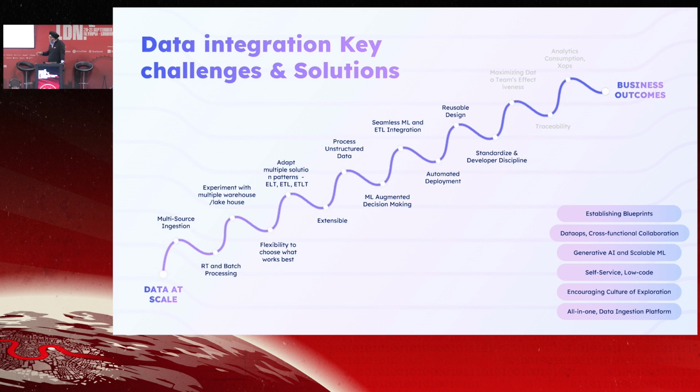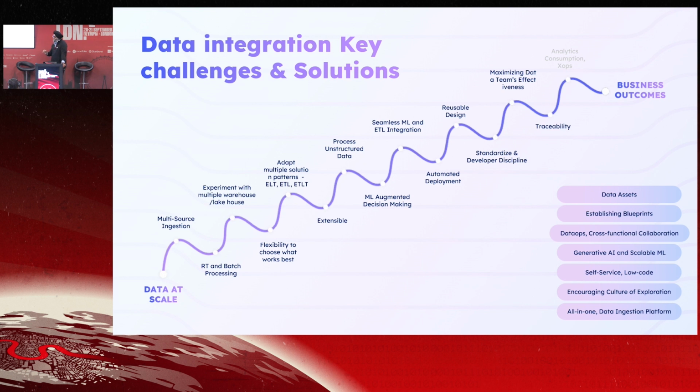What do we mean by that? So think of it this way. You solved a problem once, right? But you make it reusable so that 100 other developers, if they're trying to build the same pipeline, they use exactly the same pipeline. They don't have to rebuild it. It should be reusable, right? So that you fix it at one place and everybody else's work gets fixed automatically. So you standardize and you establish developer discipline.